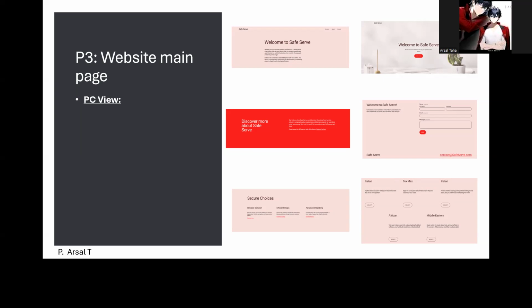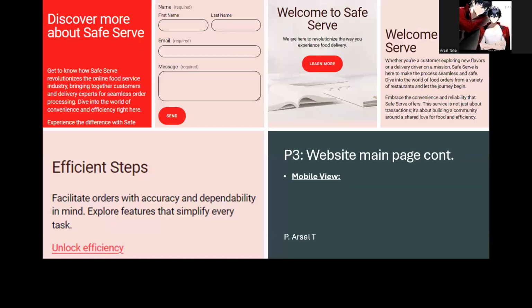So as we're going over to the mobile view, we can see that the mobile view is like the condensed version of the main website, with the same exact information, with text boxes, text areas, and buttons. This is another way of viewing the website on the go, when you're driving or going to a different place. This makes it more convenient for people to view it other than using a computer. Now I will be passing it on to the last presenter.